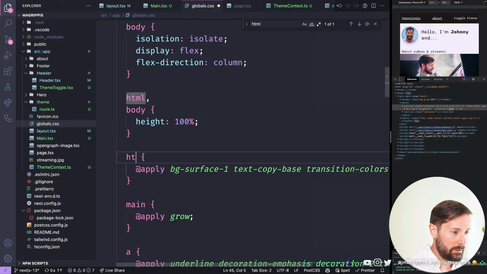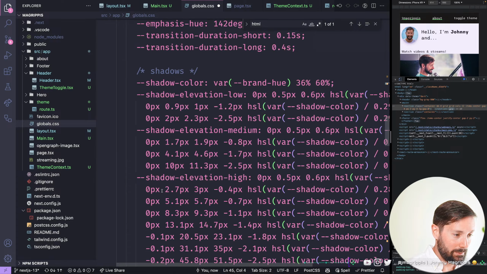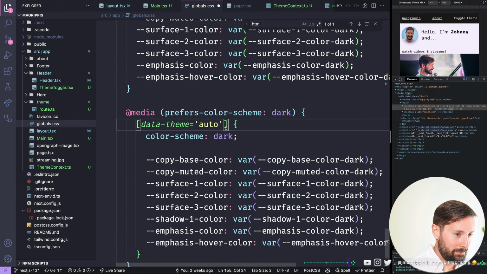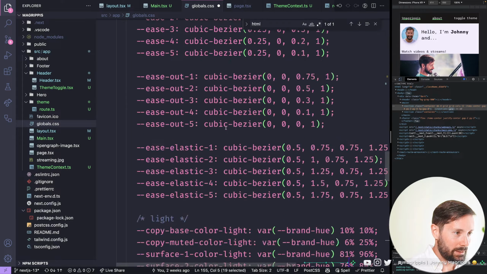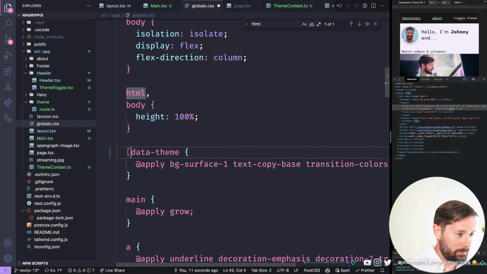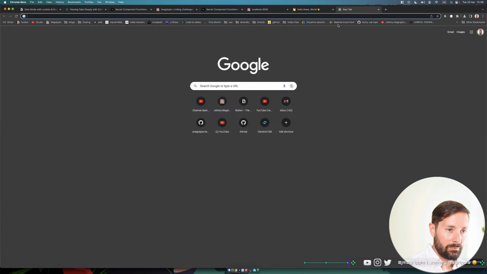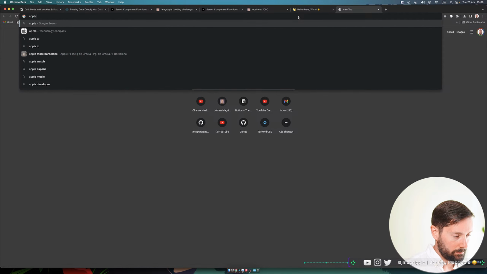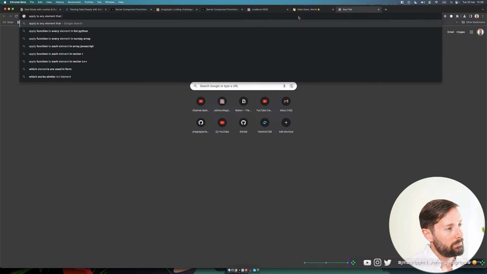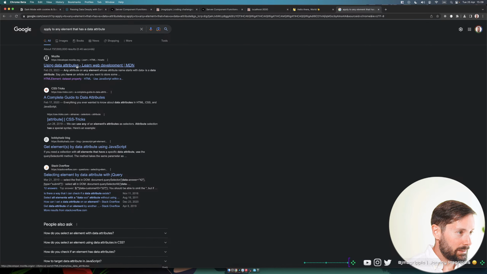So if I apply this to data theme dark or data theme anything, anything that has a data theme, would that work? Apply something to any element that has a data attribute.